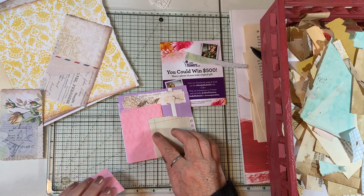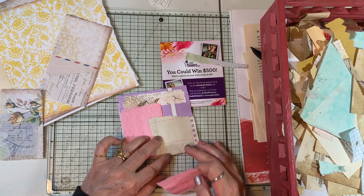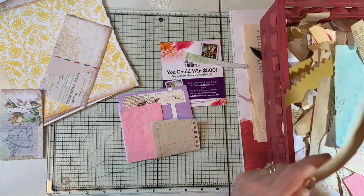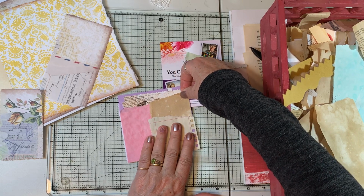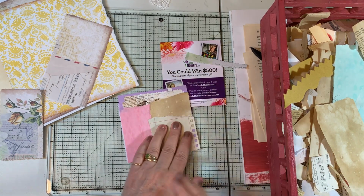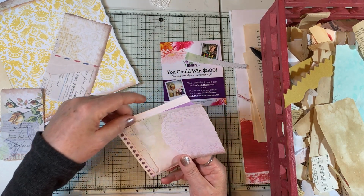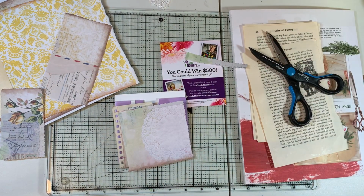Do that. I don't mind that little bit of purple sticking out. And then what about maybe a bit of this here? And then I might go over the top of this with something. I'm thinking I might just do washi tape. That would probably be the easiest. Let me see what we've got that matches, sort of.